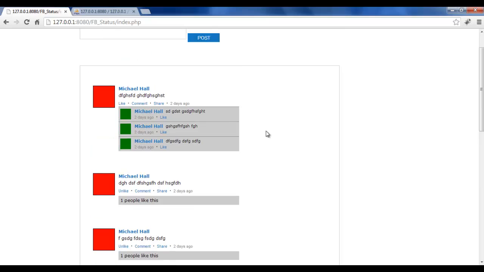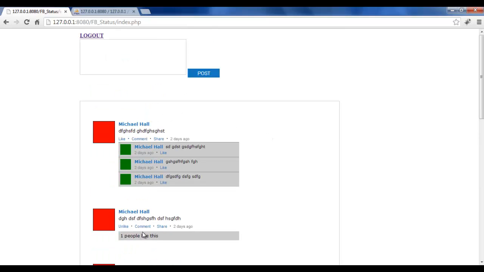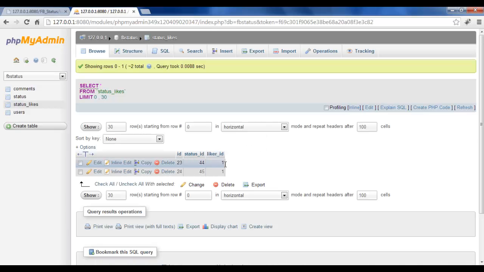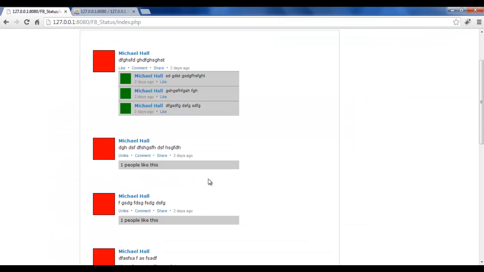I'll just give you a small hint on how to make this clickable. You just have to make this 1 people a button, and then if someone clicks it, write another script using jQuery to open a div pop-up, make the other background black using CSS, and then in that div, using the liker IDs, fetch the information of the likers from the users table, and then display the names along with the pictures in that div, showing the people who like the status.